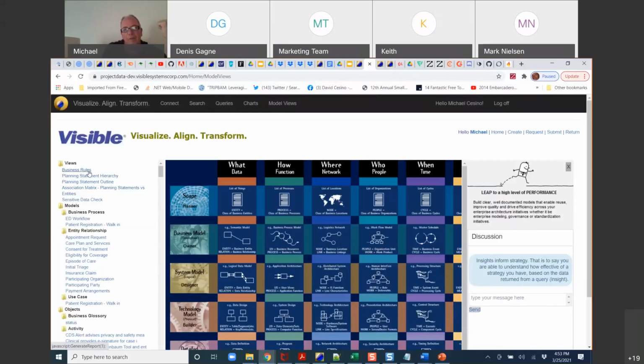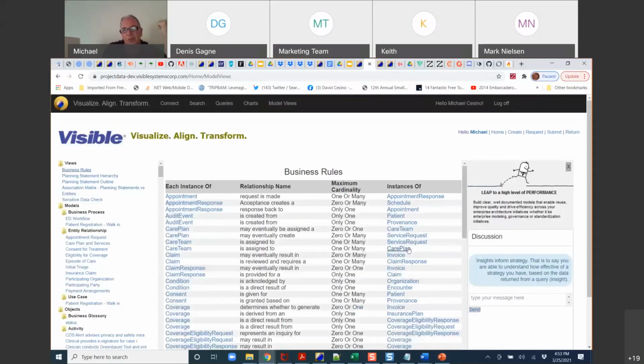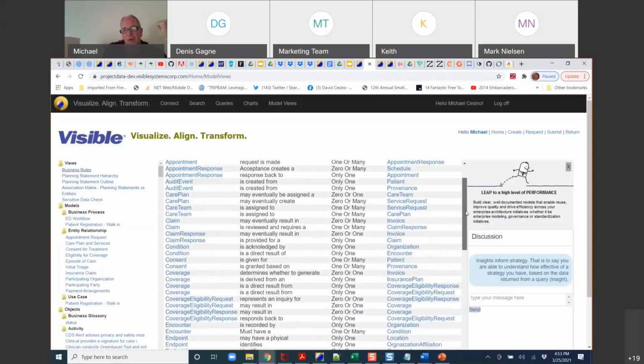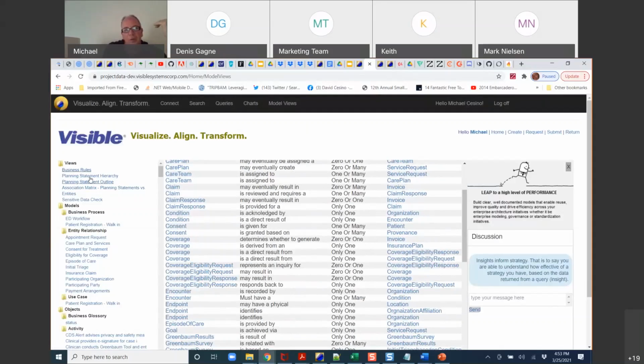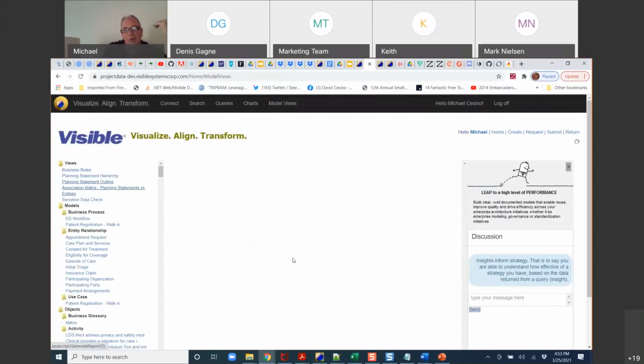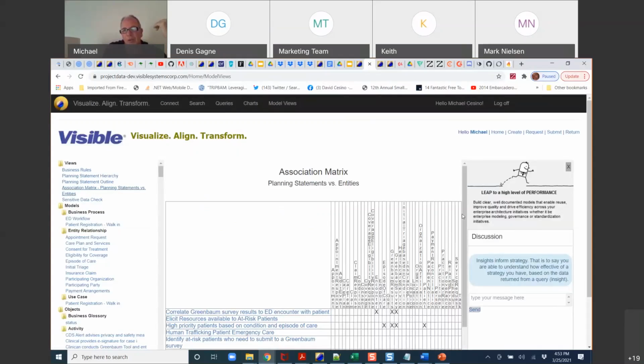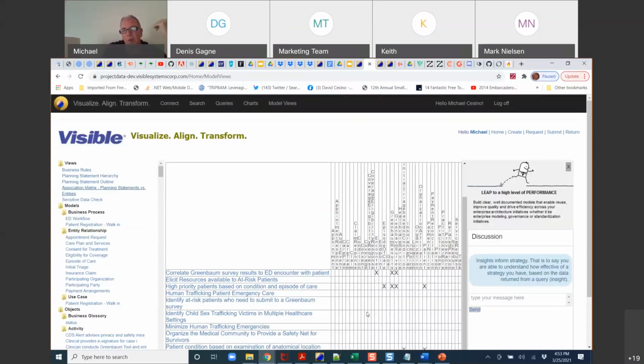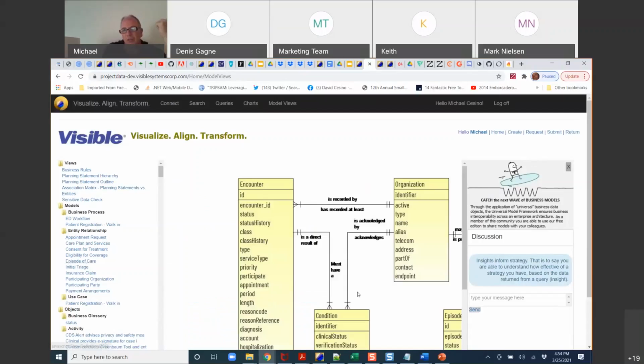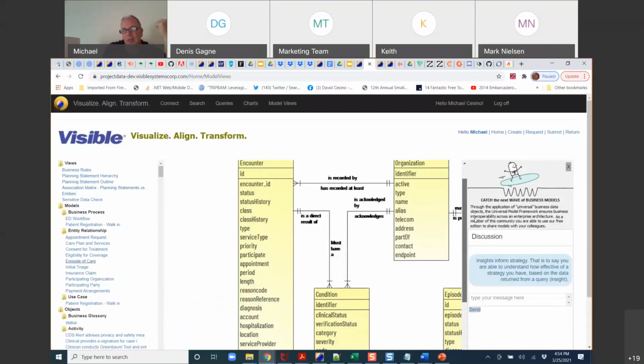In this case, for example, you have different business rules that you can follow in helping you formulate your query. You have the planning statement outline and planning statement hierarchy. You have planning statement versus, in other words, when is a requirement referenced by any data or data source. So you have that cross-reference here. And then, of course, you also have the relationship diagrams based on the FHIR resources.